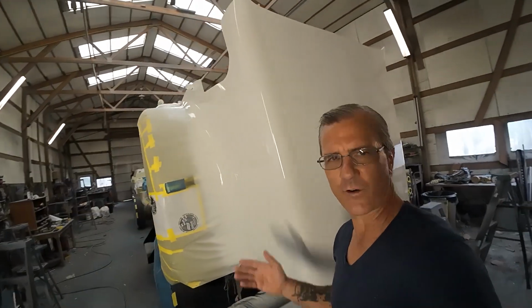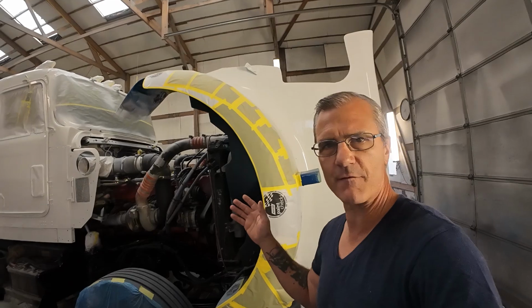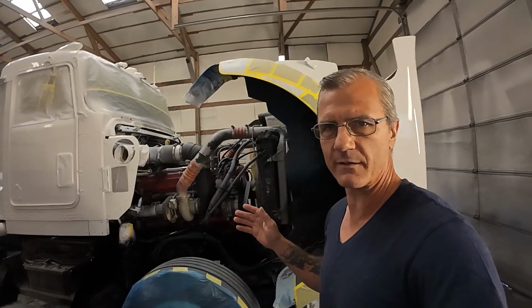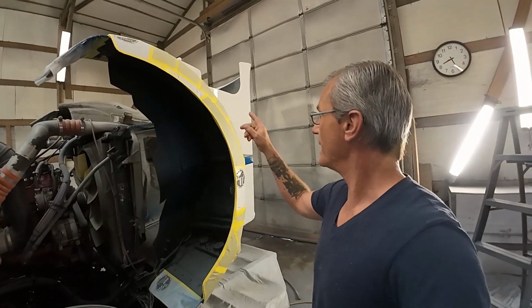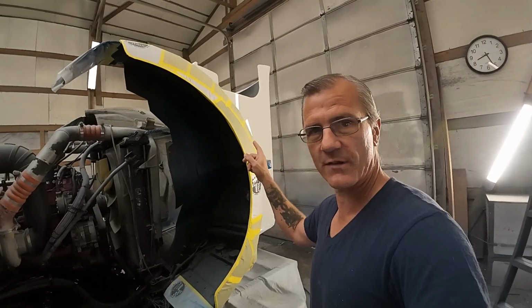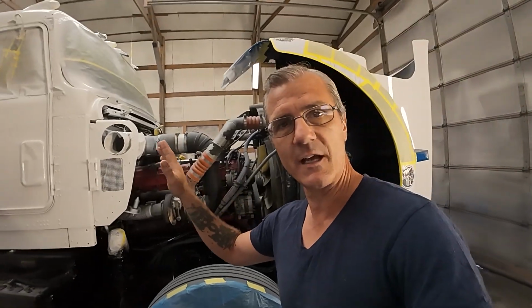And just like that, it's first thing the next morning. I've already walked around the truck and taken a look. Everything seems to have turned out fine. The boys are going to come through the door here within the next few minutes or so, and before they do, I'm going to do what I always do on these trucks, which is unmask the fenders first and make sure that that went well. And if that goes well, then we're greenlit to get everything else unmasked and put back together.